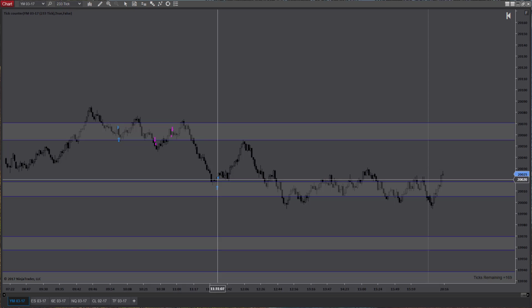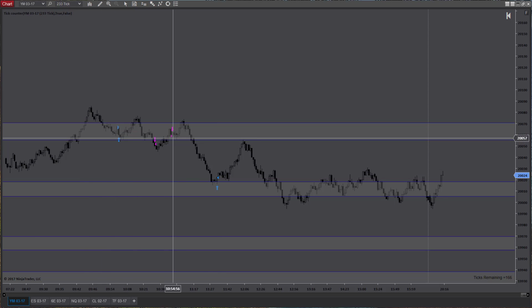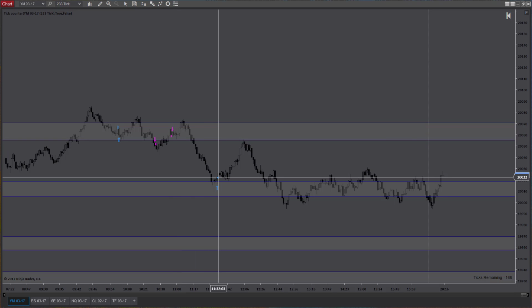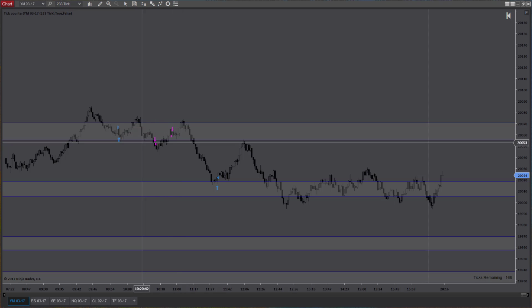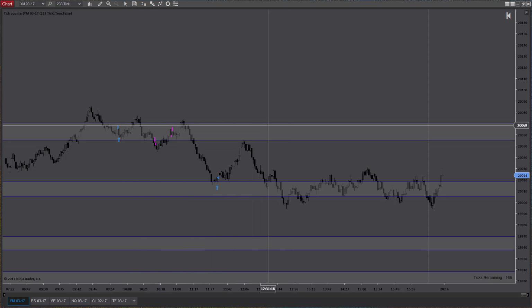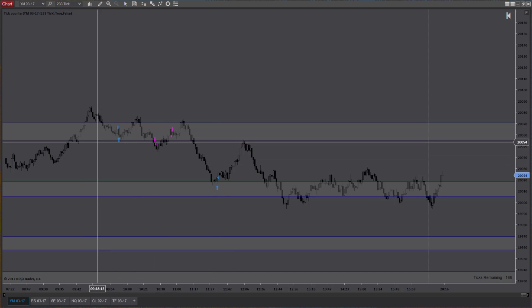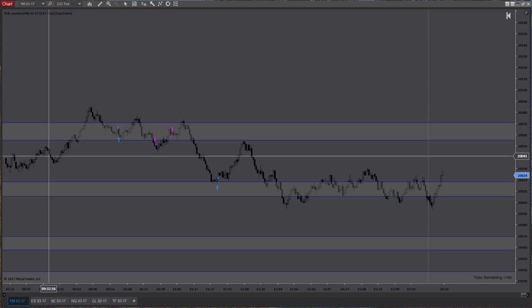These are my trades for today. I took one trade that ended up being a losing trade, and then I took another trade to the downside, which was a very nice winner. So we're not going to get into the specifics of the trade as they are beyond the scope of the purpose of this video, but I do want to point out certain things.